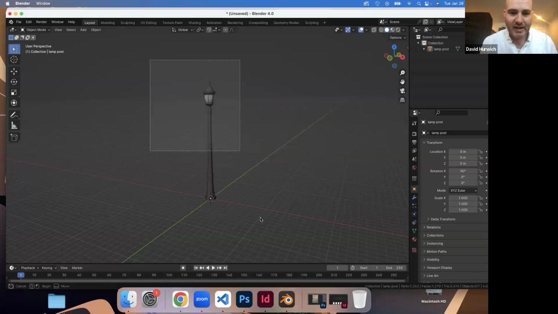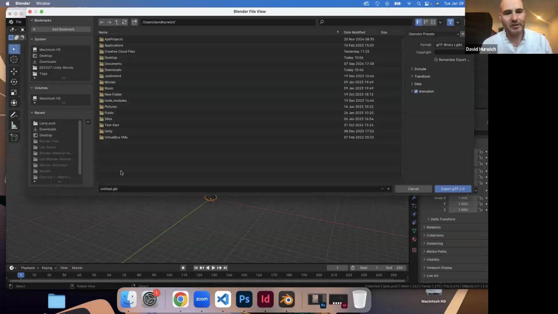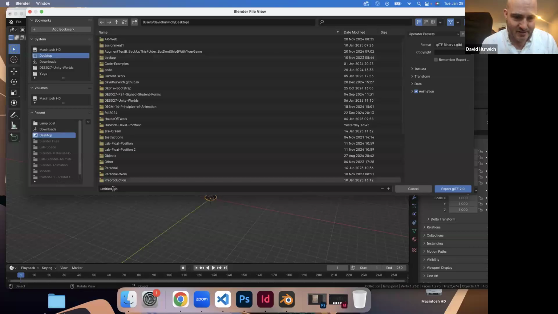Now what I'm going to do is actually export this. So let's export by highlighting the model, and I'm going to go under File, Export. Now, instead of using an OBJ, because unfortunately FrameVR.io can't use that, we're going to use another format that's called GLTF. It's another open source 3D format. I'm going to save this to my desktop and call it lamppost.